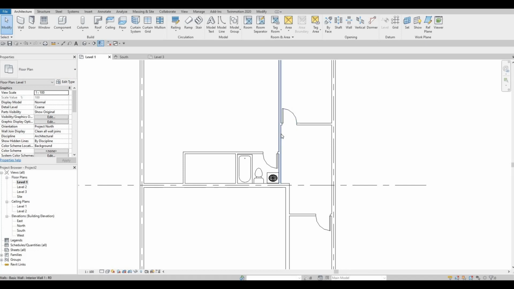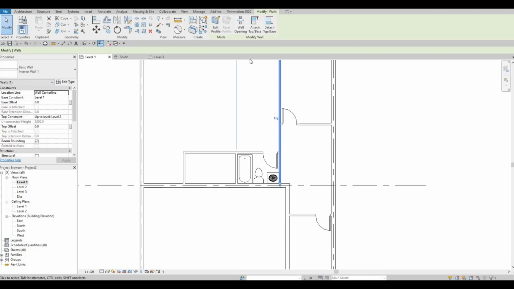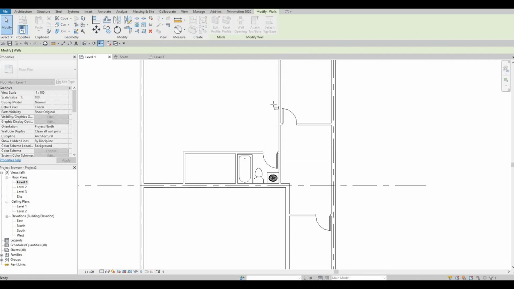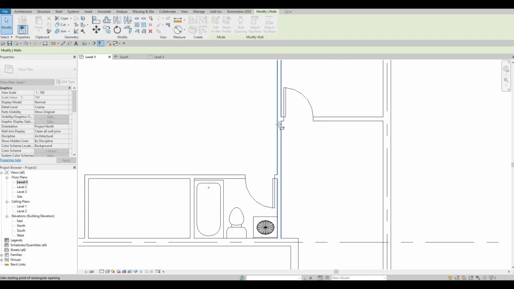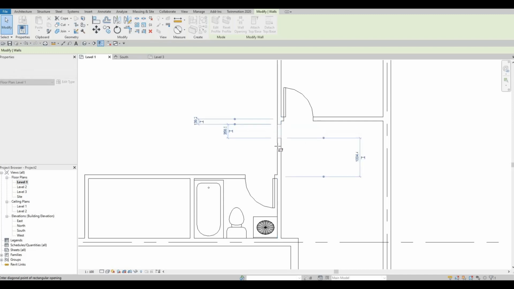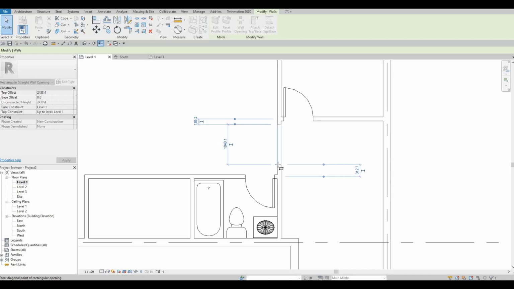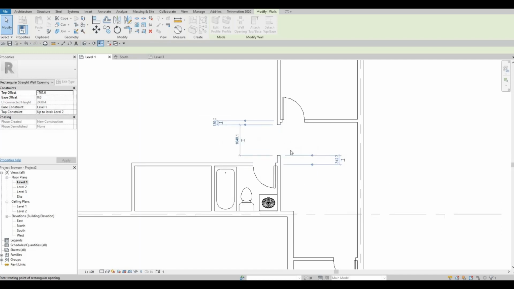You can click this wall, and then after that click on wall opening. We're not gonna put any door here, but we're gonna put an opening. So I'm gonna click on this side, and then after that it will ask you to click on the next cutout. So there you go.